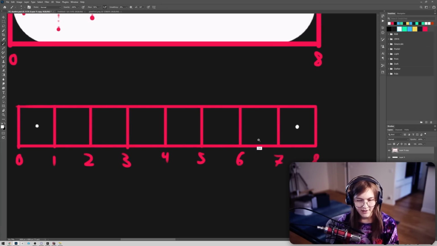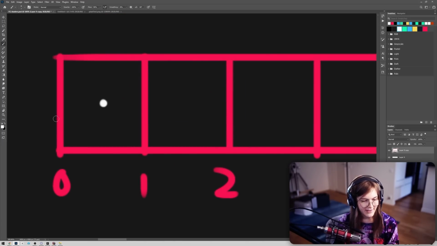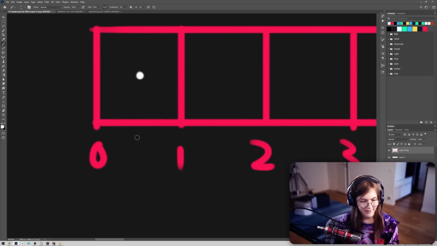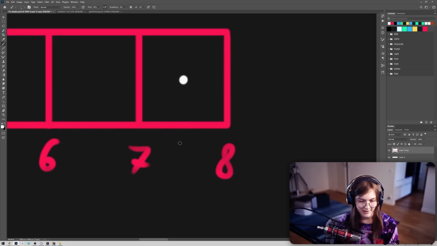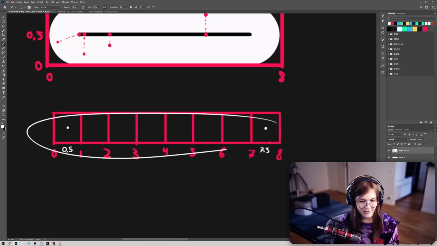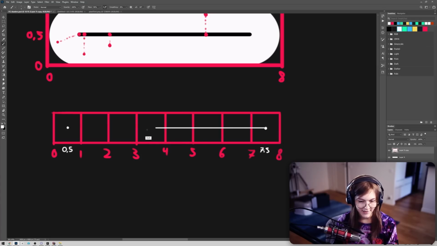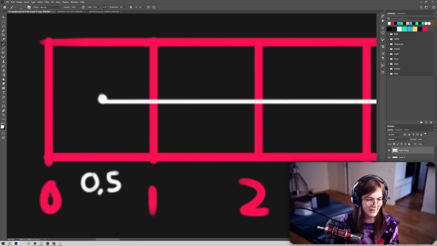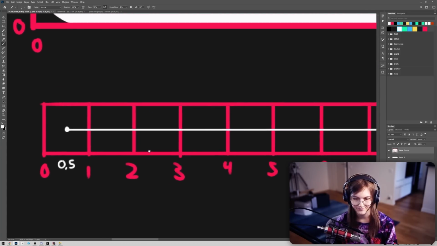So pretty much all we need to do is to clamp the x coordinate on the x-axis to always be greater than 0.5, but it also needs to be less than 7.5. So this is the range that we want to clamp the x coordinate in, and that way we would make sure that the coordinate we want to get out of this is always within this line segment, right?